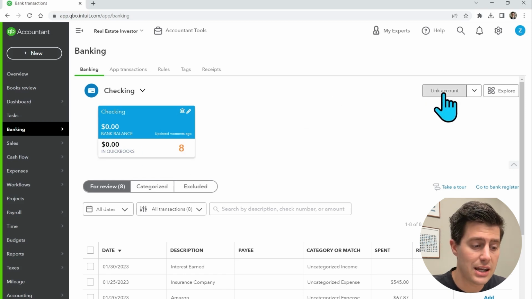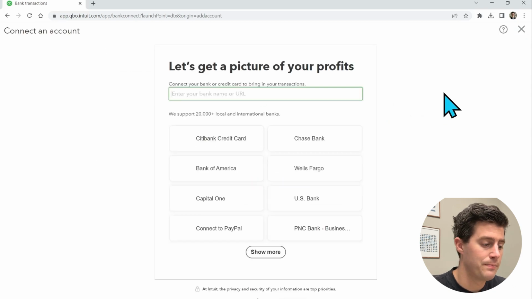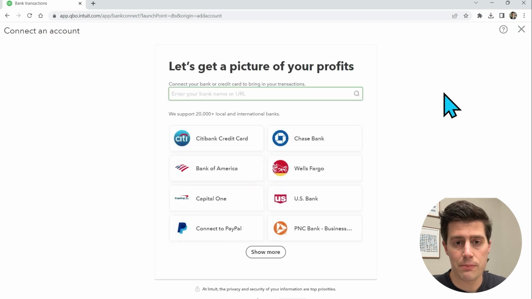So you can link an account by clicking this button right here, and it gives you the option to search for the bank, and you're going to need the username and password for that particular bank, and then you can connect it directly to QuickBooks Online, and you can reassure all of your clients that QuickBooks has the latest and greatest security features, and you don't have the ability to actually move any money through the QuickBooks account. This is just a mirror image of the bank details. So it pulls in the date, the bank details, and the amount, and then it just pulls the information into your QuickBooks account. You don't actually have the ability to move money.